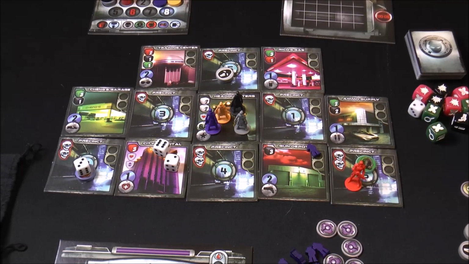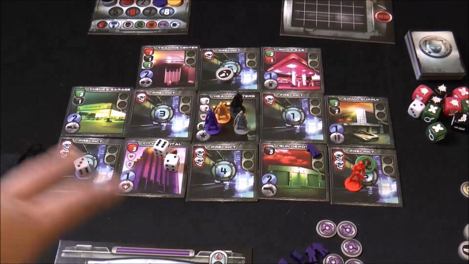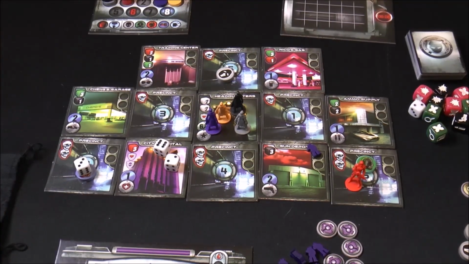So basically there's a couple of generic actions that you can do as much as you want for the most part. And then there's what's called justice actions, and those are going to be dealing with some of these hazards, the villains and things. And you can only do 2 justice actions on a turn.